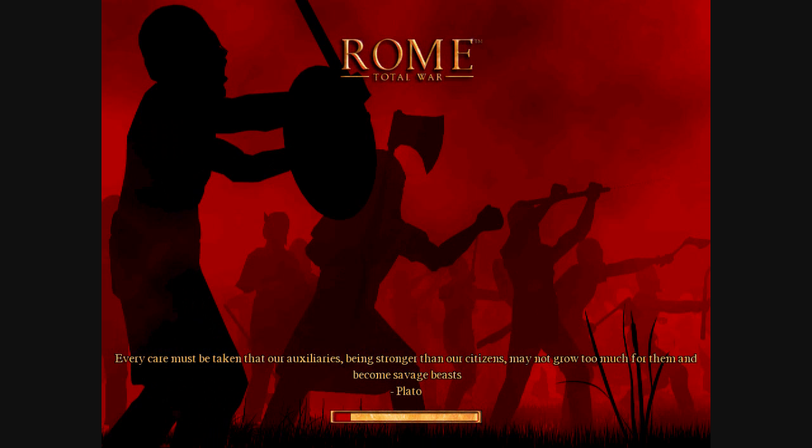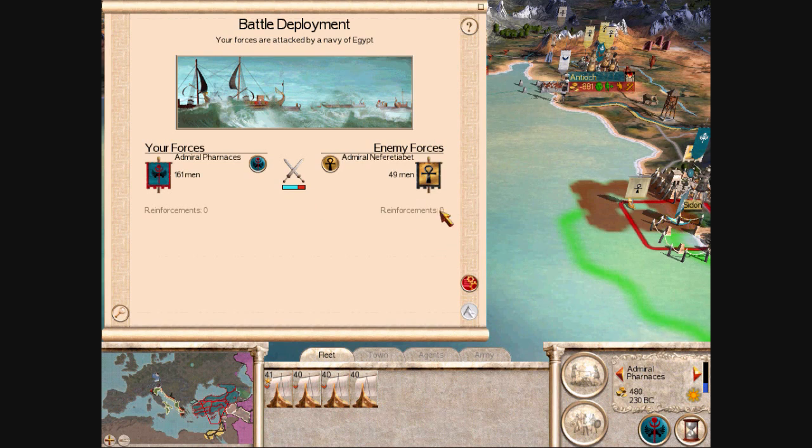Every care must be taken that our auxiliaries, being stronger than our citizens, may not grow too much for them and become savage beasts. Ah, yes. You gotta make sure the people that are supporting you are not your people, for a rebellion. You know, there's a big difference there.